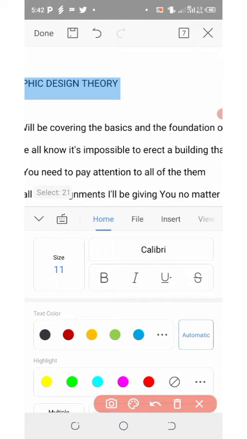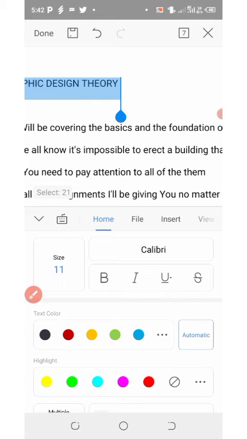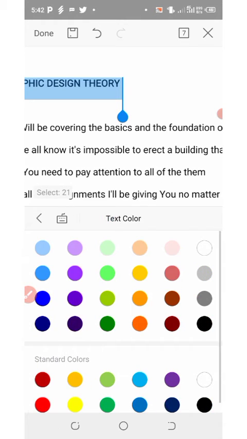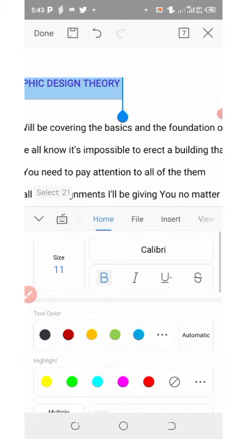All right. So remember, I talked about making that graphic design theory bold, talking about the form, and that is exactly what I want to do now. Just click on that bold, and let me change the color also. Oh, sorry, I'm not supposed to go there. All right. Let me see more colors. Which color am I going to? Okay, let me use that blue color. Okay, so that is that.